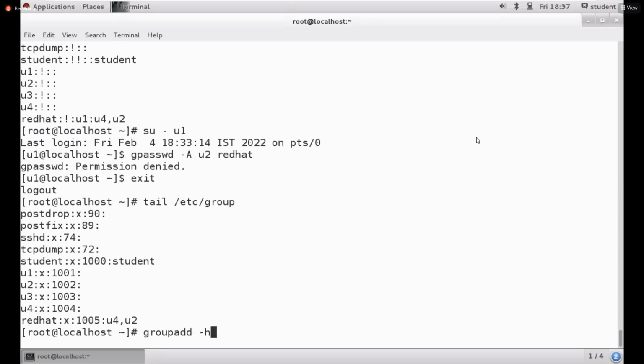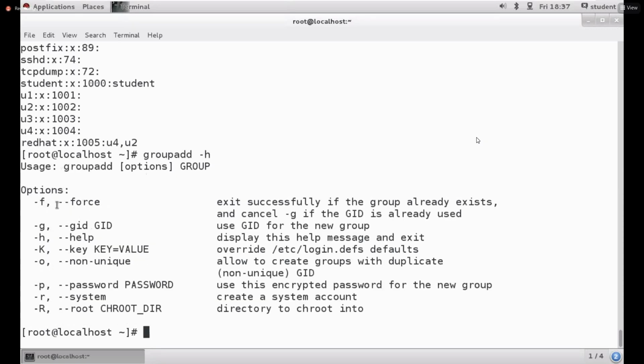See here. Force GH members. Yeah, I'll check this. If you have some different command to count the user accounts in the group, I'll check. If you have a command like that, I will inform you tomorrow. No issues. Okay. Good question. Right. So I hope you're clear. Yes, no?